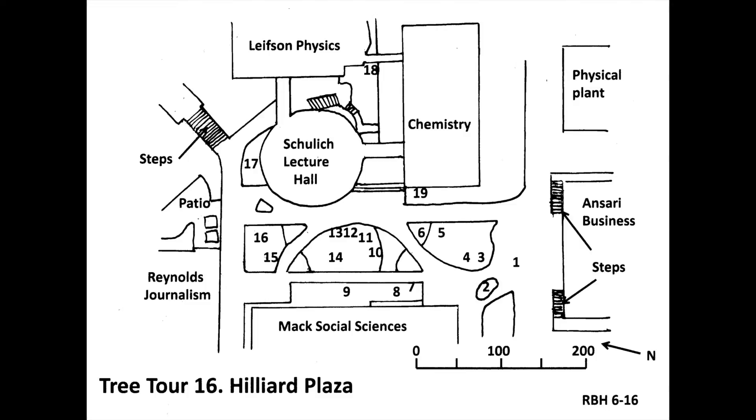Ahead at number thirteen is a young crabapple, scientific name Malus sp. This particular tree will grow to about 25 feet tall. Its small size, abundant flowers, and small fruits make crabapple one of the three most widely planted tree species in northern Nevada. Directly across the grassy area at number fourteen is Thornless Honey Locust, scientific name Gleditsia triacanthos inermis, another popular northern Nevada tree. Native to eastern and midwestern U.S., it has compound leaves with 20 to 30 small leaflets. Zigzag twigs and greenish-yellow compound flowers identify this species, and it has bright yellow color in early fall.